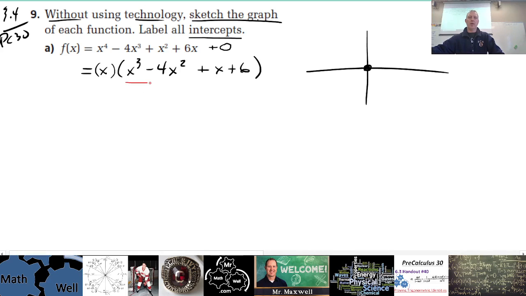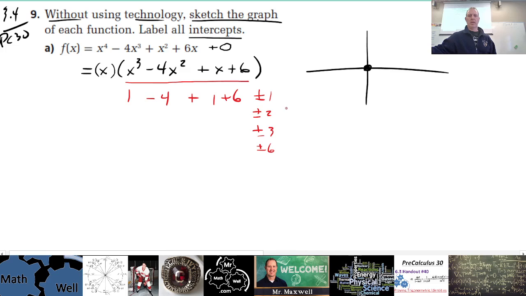So in factoring, I want to break down or factor this polynomial now. I'm going to check plus or minus 1, plus or minus 2, plus or minus 3 to see if any of these yield a remainder of 0, which would indicate that the corresponding binomial is a factor. Oh yeah, I probably won't need to go to 6, but you're right, I would do plus or minus 6 as well, but I probably won't need to go that far. So 1, let's just do a quick plus 1. That's an easy one, right? That's just 1 minus 4 plus 1 plus 6. So that's negative 3, negative 2, but that doesn't work.